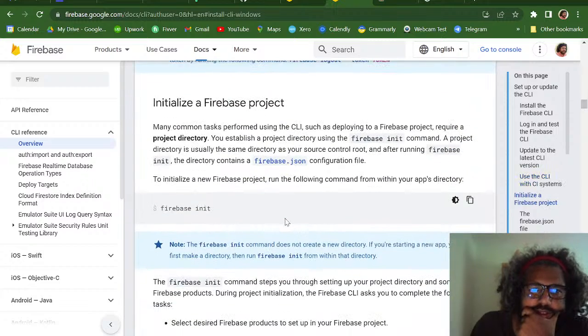Okay, I've done that. Initialize Firebase project. Many common tasks performed on a CLI, such as deploying a Firebase project, require a project directory. You establish the project directory using the Firebase init command. A project directory is used in the same directory as your source control root. And after running Firebase init, the directory contains firebase.json configuration file.